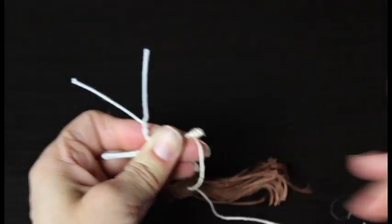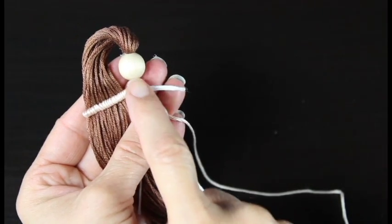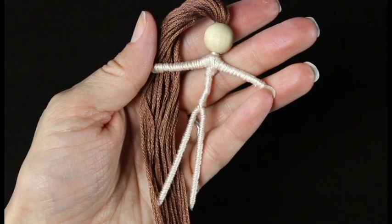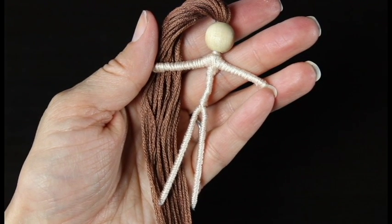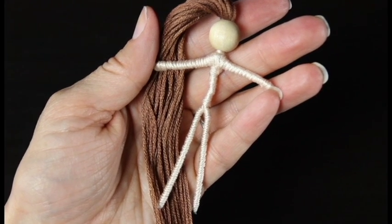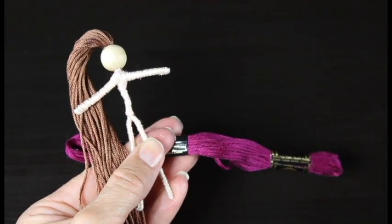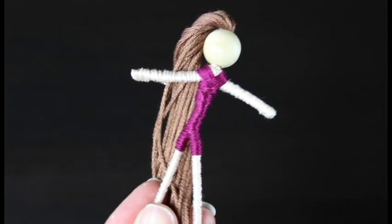The big differences with this doll are that you're using a smaller bead for the head, she's obviously smaller overall, you're using half the amount of hair, her arms are measured to one inch, and the total size of the doll is about three and one-quarter inches. After you have her covered in the embroidery floss for her skin, grab the color you're choosing for her clothes. If you have questions, click on my basic fairy doll tutorial for more detailed step-by-step instructions on how to dress your fairy doll with embroidery floss.